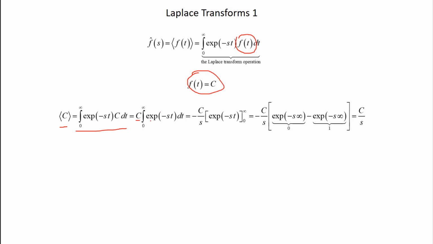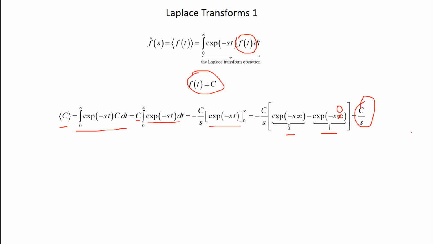I'm then integrating an exponential with respect to time. So that would be minus 1 over s times the exponential of minus st. I have to evaluate these two limits. So I have the exponential of minus s times infinity and the exponential of minus s times 0, sorry, that should be 0. And the exponential of minus infinity is 0, the exponential of 0 is 1, so minus a minus is a plus. This is the Laplace transform of a constant. It's just that constant divided by s, right?